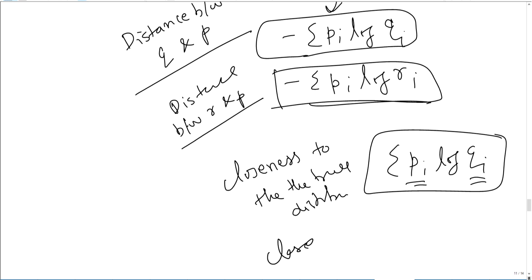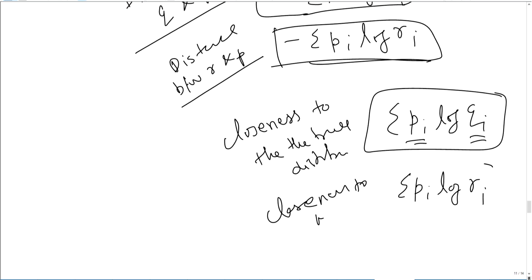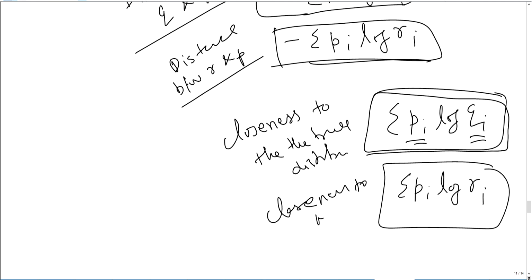Similarly, you can compute how close model R is to the truth. So, this is a metric of their relative closeness, and then you can take their difference. This is what we are going to use as a metric of predictive accuracy of a model. If model Q is really good at predicting future data, or at predicting the true distribution of data, then this value should be large. The larger this value, the closer the model is to the true generative process.